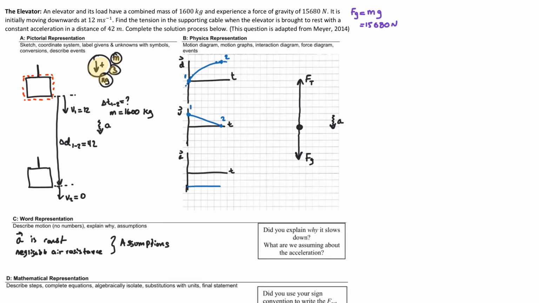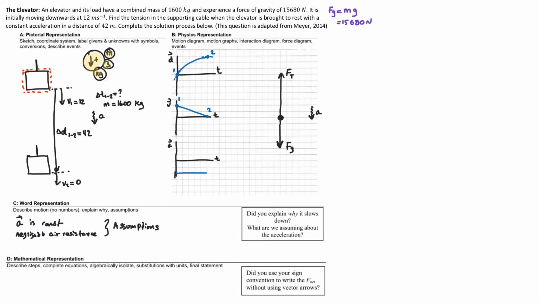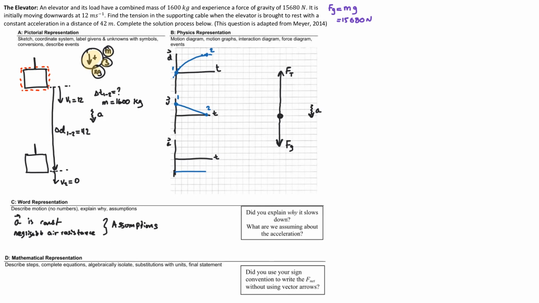So I'm just going to zoom out and do it on the side here just because we have a little bit more space here. And we have all the information to our left. In order to find a tension force, we can take either up or down to be positive. We're taking down to be positive here. We could use a different sign convention for force diagrams, but I'm just going to be consistent and use down to be positive.